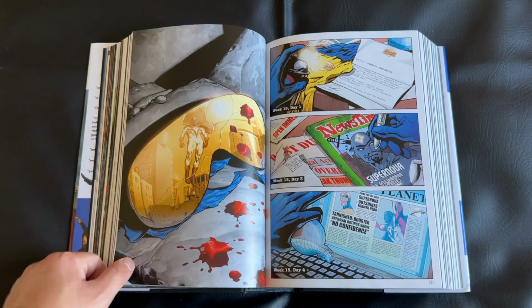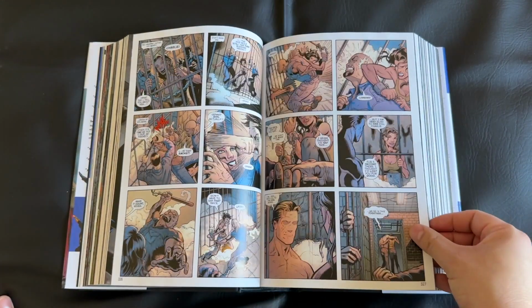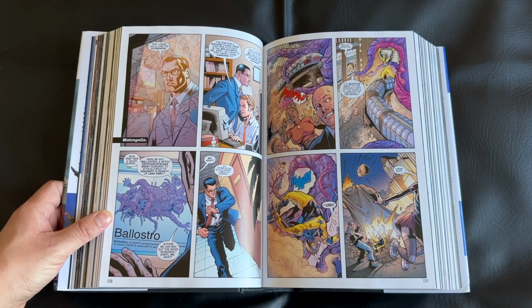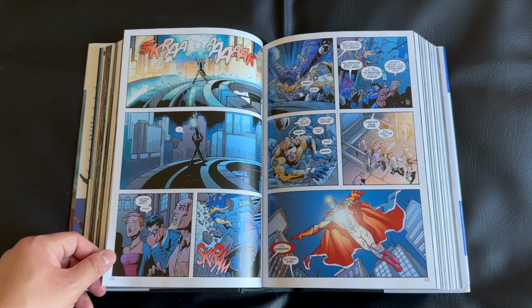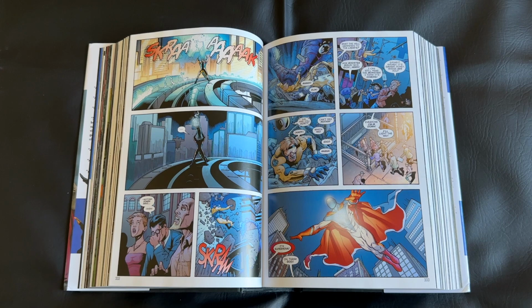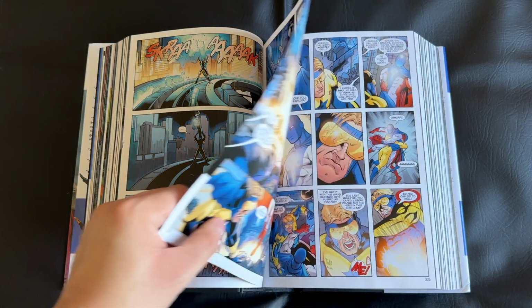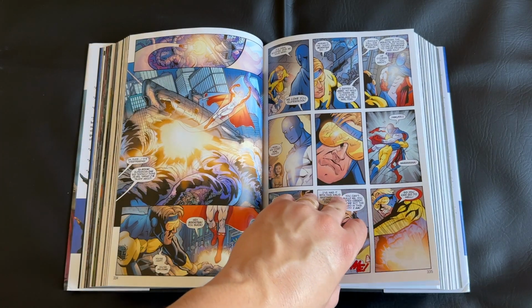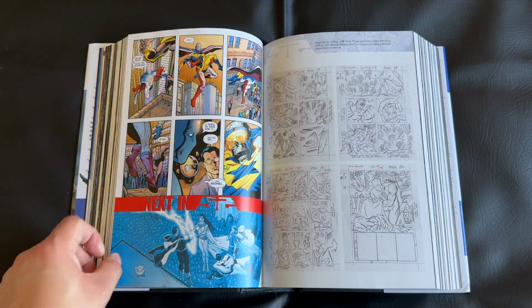Ultimately, and this is spoilers, but I did note that at the beginning of this video, ultimately his family gets killed, and he breaks bad and starts World War III. One of the reasons I bring this up is because within this printing, we do not have the World War III miniseries that ties into the last few issues of 52. I've heard about them in other videos, and I've read about it online. I have not read those issues either, but I will say you could read this by itself and fill in the gaps you need to.